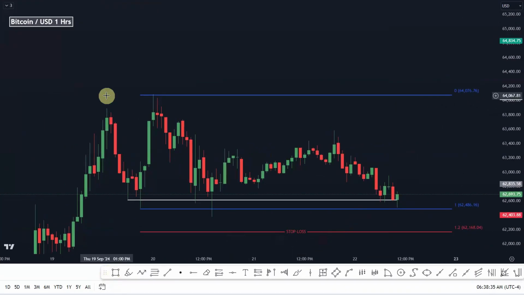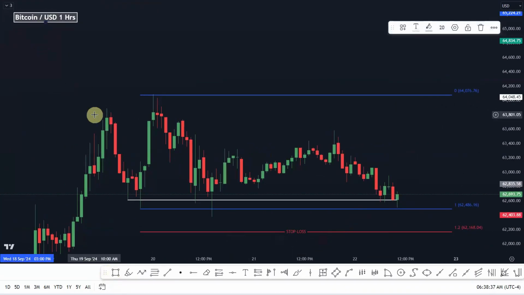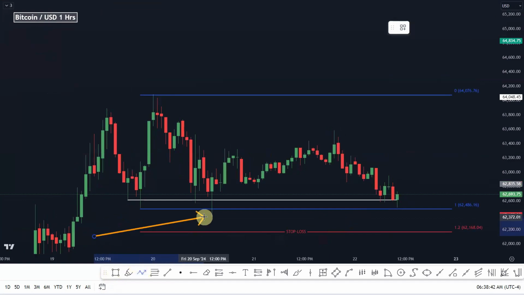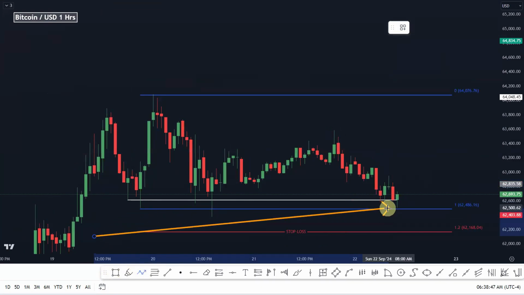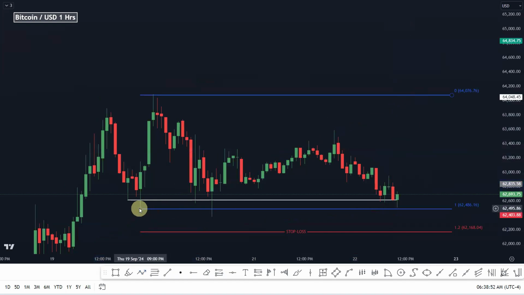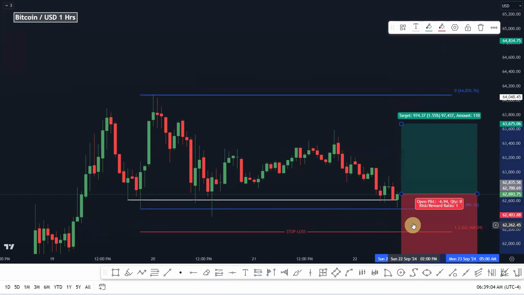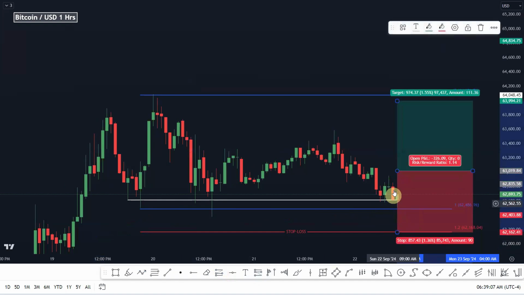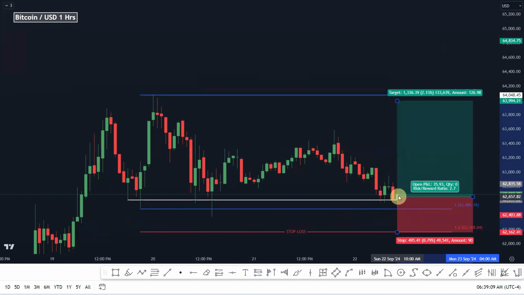In this example, this is also an example of an ideal spot. We have one low, and price has given us a second low. Now they are treated as equal lows. Now the third time when the price comes back here again, I'm also expecting it to be an equal low, expecting the price to go up from it. So from the lowest point towards the highest point, I have drawn my Fibonacci retracement. The good stop loss is going to be at 1.2%. I'm going to take a buy trade right on my spot, which is right here, and I'm going to put my stop loss right on the level which I have drawn.